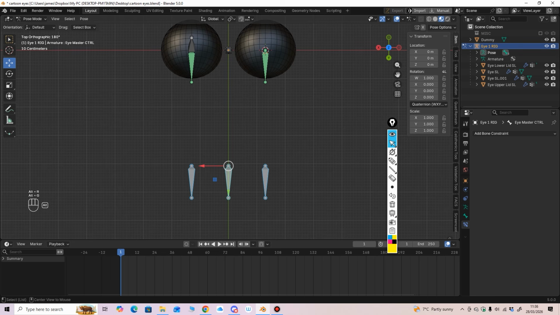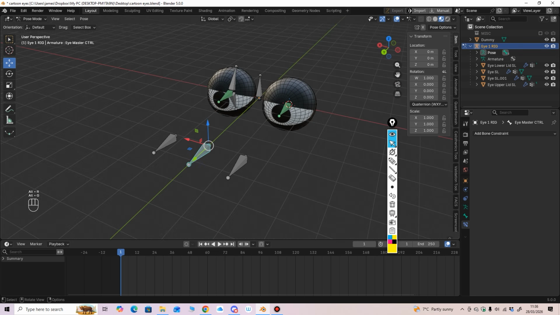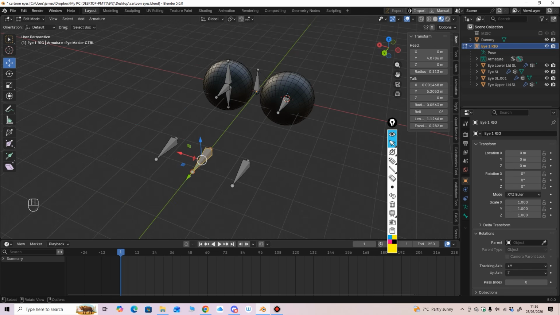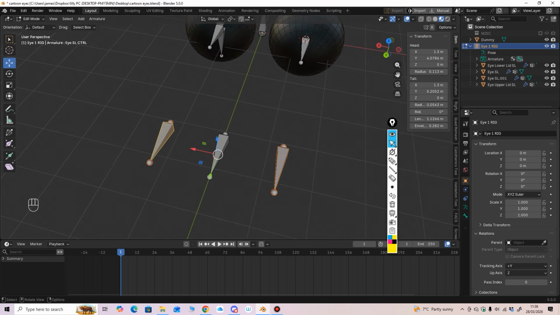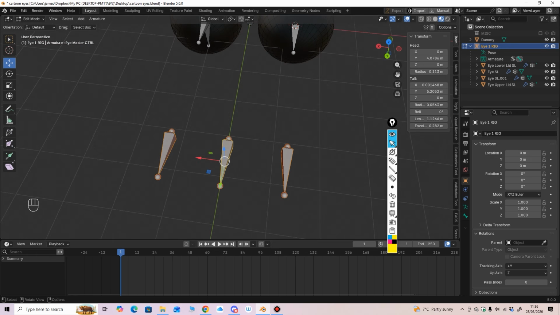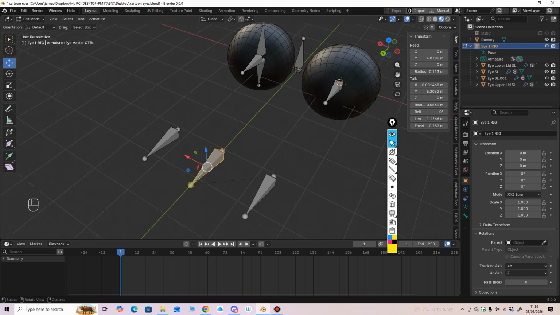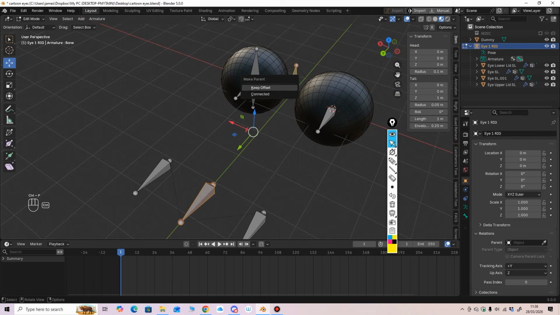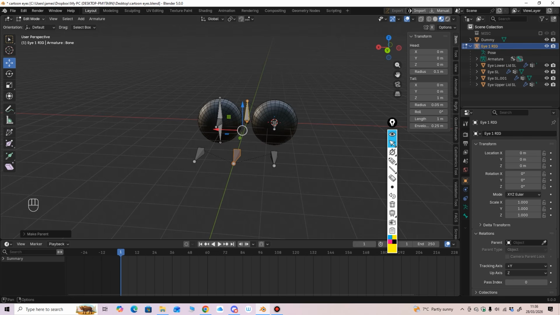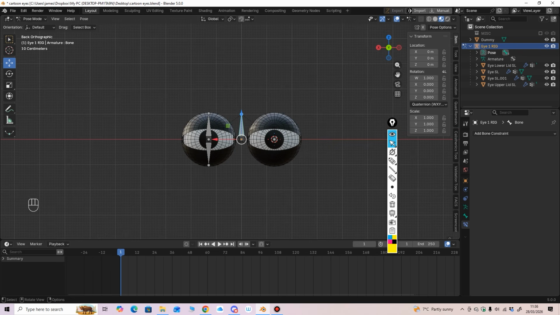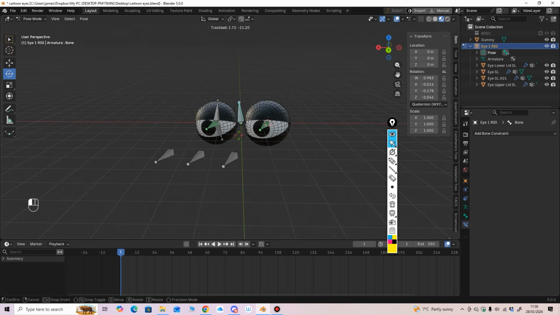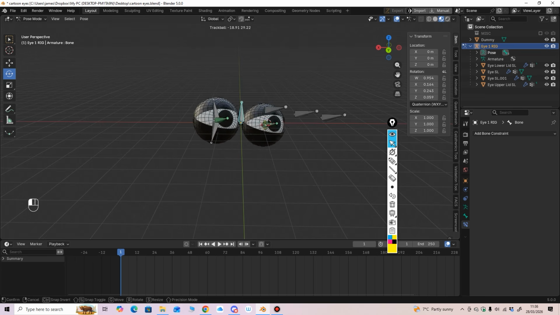Right. Alt G. So, in edit mode, let's select our two eyes, then our master. Control P, keep the offset. Then our master one is parented back to our root. So if we now go into pose mode, you can move the head around, for example, as if it's looking. We're going to be in the dark, remember.